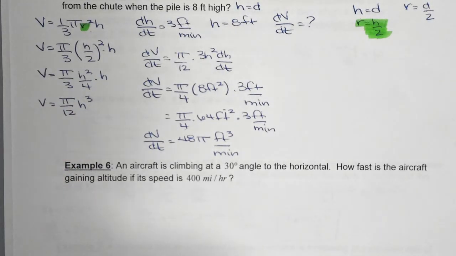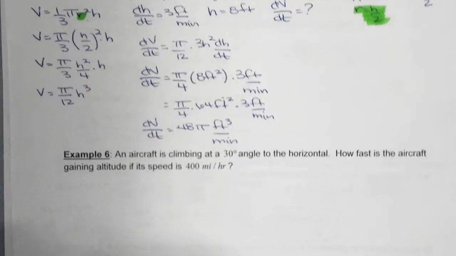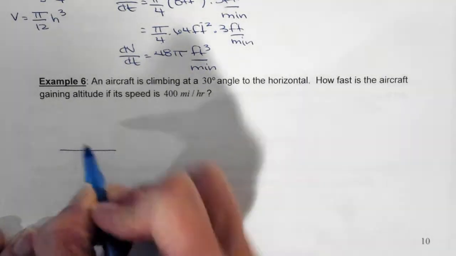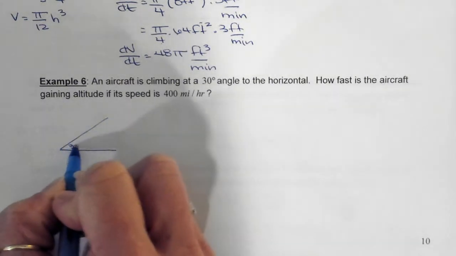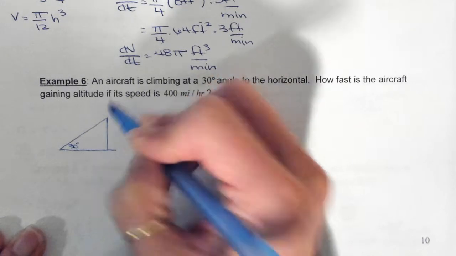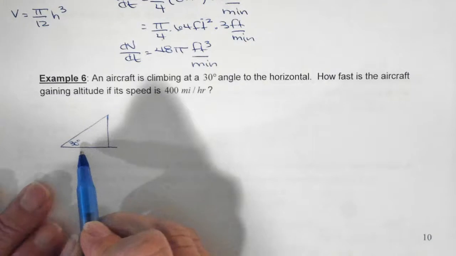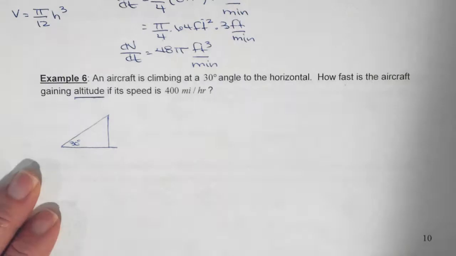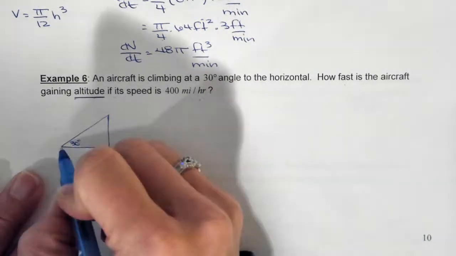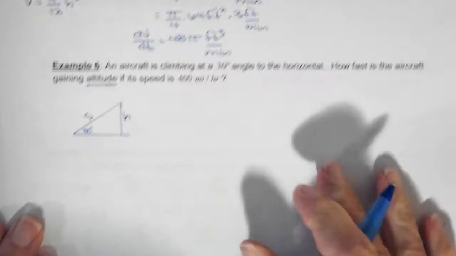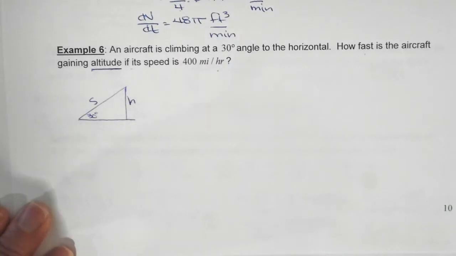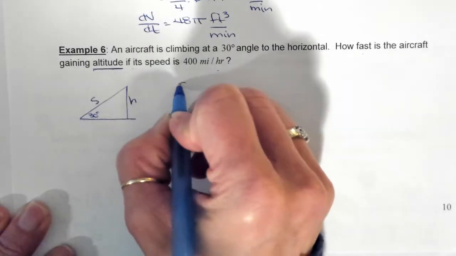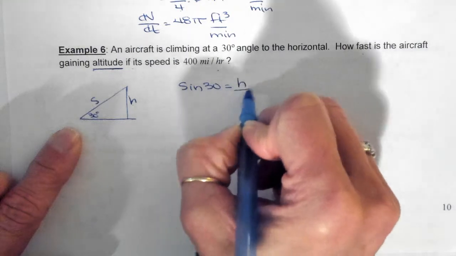Questions on this cone question? Okay, this last one should not take us that long. Here we have an aircraft that is climbing at an angle of 30 degrees to the horizontal. So if we have a horizontal like this, and an aircraft climbing at an angle of 30 degrees, we could create a right triangle, agree? Yep. Okay. If I want to know how fast the aircraft is gaining altitude, basically how fast it's gaining height, and we are given the speed. So the plane is speeding up like this, and here's the height. Think back to geometry. What's our relationship here? It is sine. You guys remember SOHCAHTOA, right? Opposite over hypotenuse. So we have the sine of 30 is equal to opposite over hypotenuse.